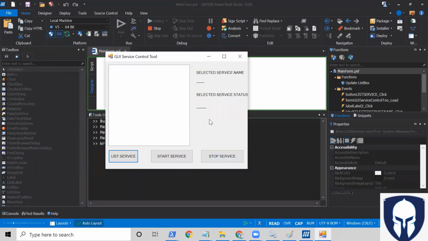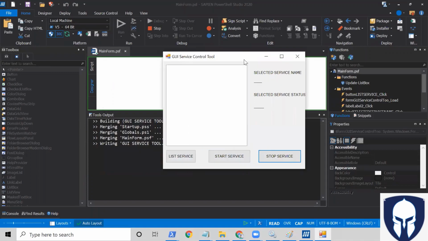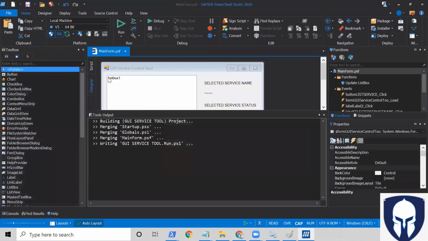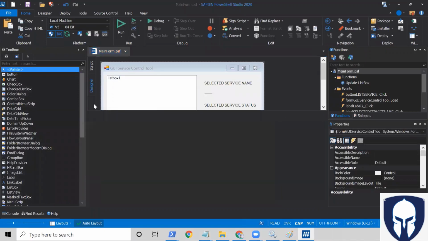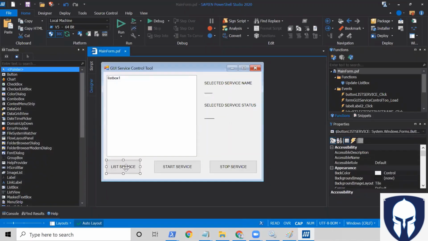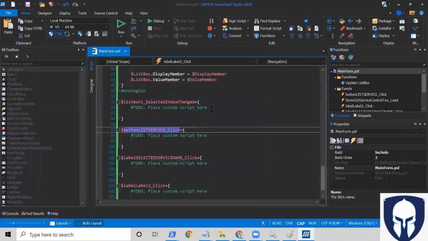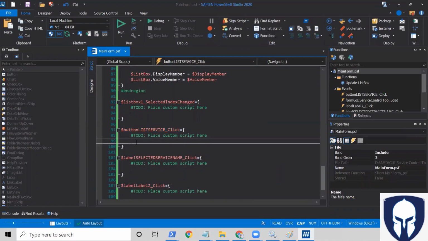Okay, here we go. Now if I click on any of those things, nothing is happening. So this is just the first part done. Let us go ahead and do the second part, meaning how to make this work. As I say, if we double click on it, that is where it is gonna do some things. I just double click on it. It takes me somewhere. It says button list service underscore click.